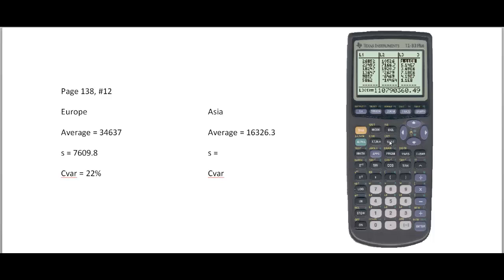Okay, so then what we'll do is add all these up, and so I'm going to go stat right enter, second 3. For newer calculators, it brings up a page, and the page lets you choose which list you want, and then click to calculate. This is an older calculator, though.